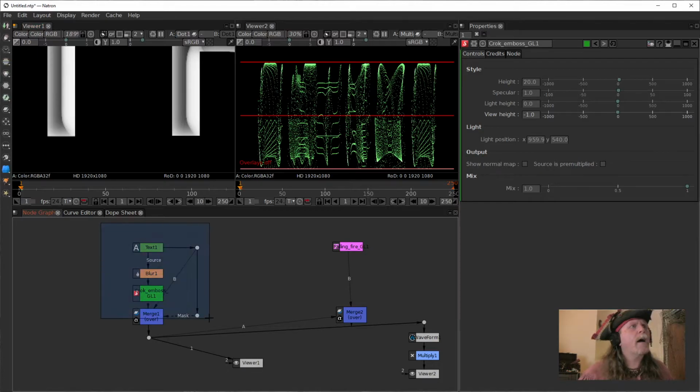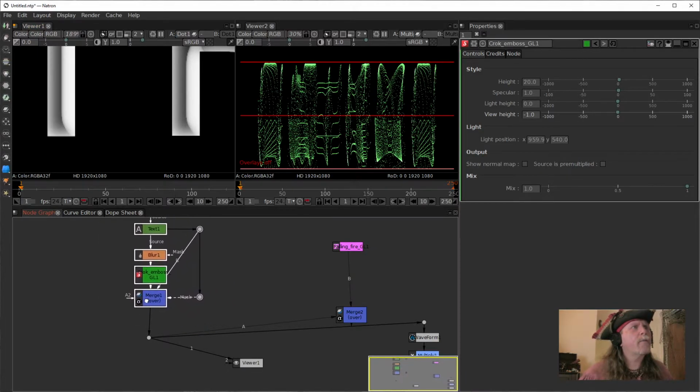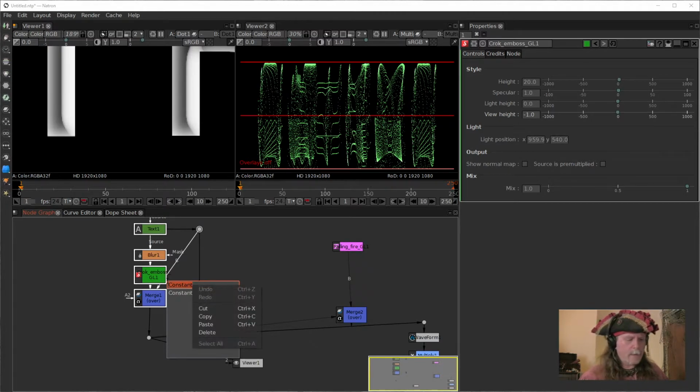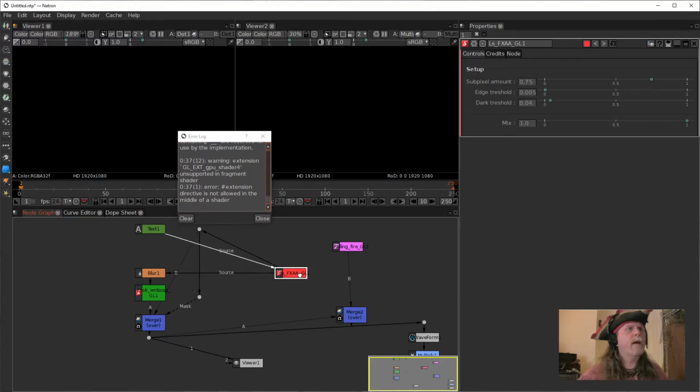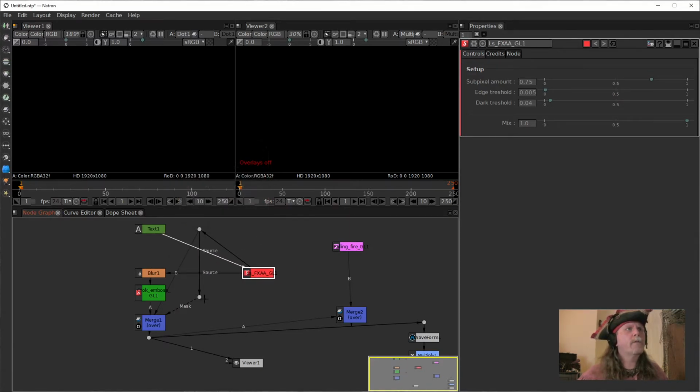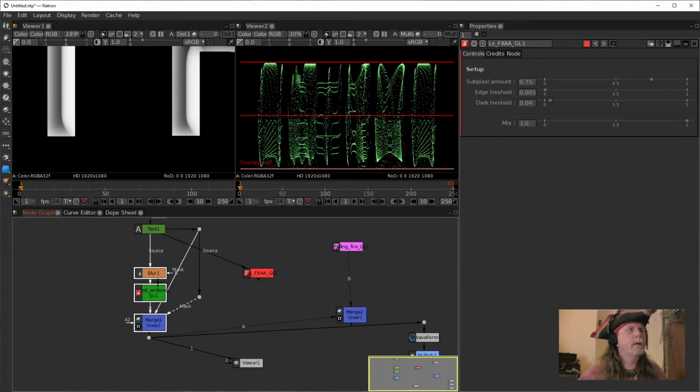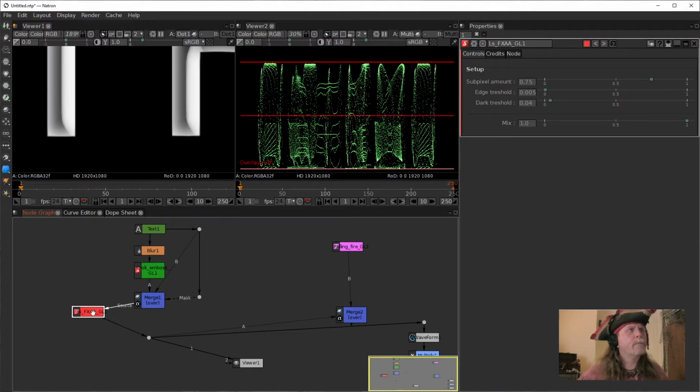There's one other thing I think I want to do to this. I think this would actually look a little bit better with a little more anti-aliasing on the center edge. So I'm going to just add an LSFXAA, whoops, and I added it at the wrong point, which is causing us a problem. Let's connect that back up, pull these back up, and we're not going to worry about our graph being overly clean at this point.